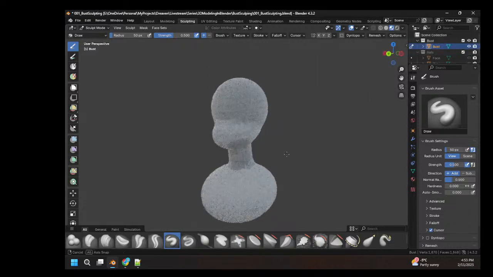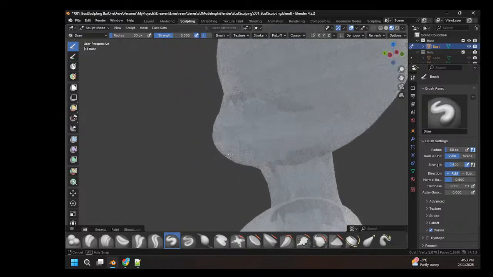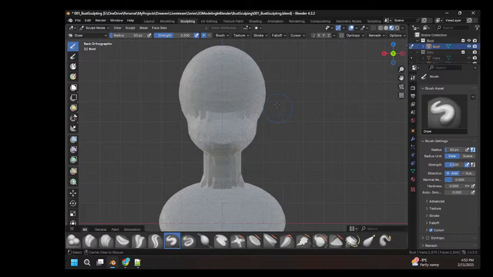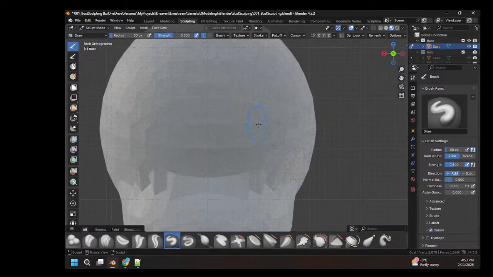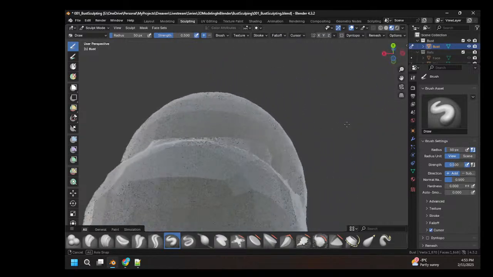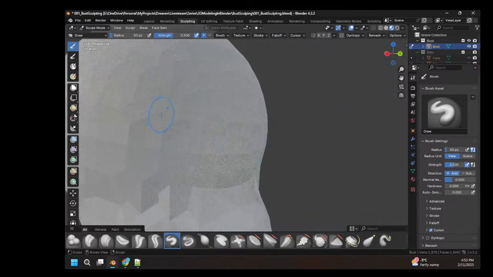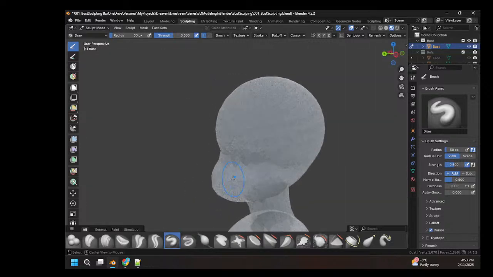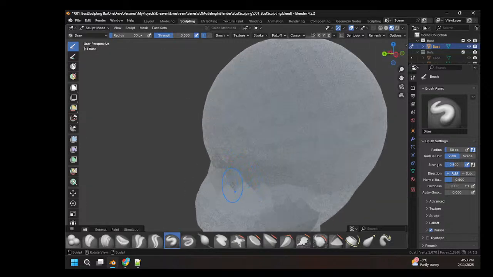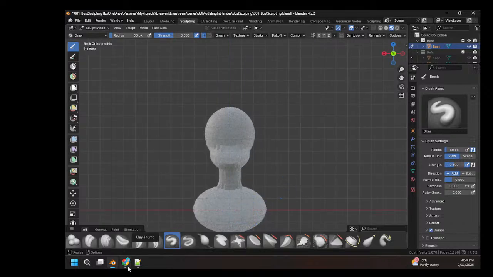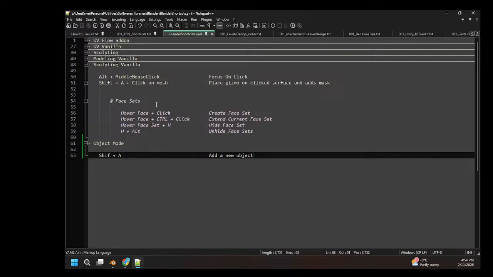You can see by hiding the planes that everything is merged with the size. It gets around 6 polygons, a bit more than that in the eyes. This is the resolution that you set with R on the keyboard. So don't forget to go to your sculpting.